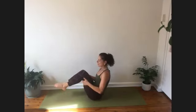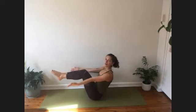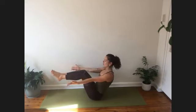So draw the knees to each other, lift the feet, hands coming toward the sky, boat pose, Navasana. So lifting the heart, we're lifting the spine. Opening and broadening through the chest. You've got this for three more breaths. Feeling strong, connected, present. And then gently lower the feet.